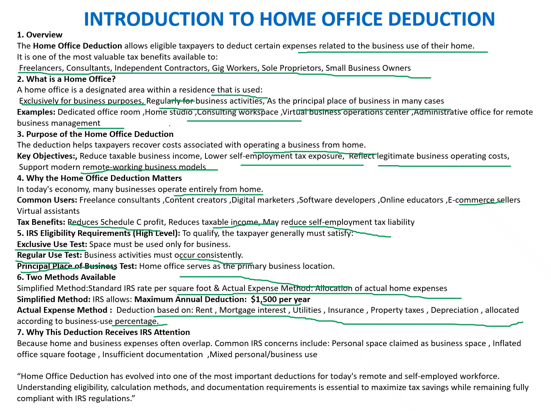Because home and business expenses often overlap, common IRS concerns include personal space claimed as a business expense, inflated office square footage, and insufficient documentation. Typically, this happens when a person claims the deduction on the basis of the actual expense method. Typical scenarios are that they are not using a designated place, or they claim that the place is used more than it is actually used for office purposes. This means more area has been claimed for official purposes which otherwise would have been used for personal purposes. And documentation is not sufficient for the deduction to be claimed cleanly. These are the areas wherein disputes are raised by the IRS.